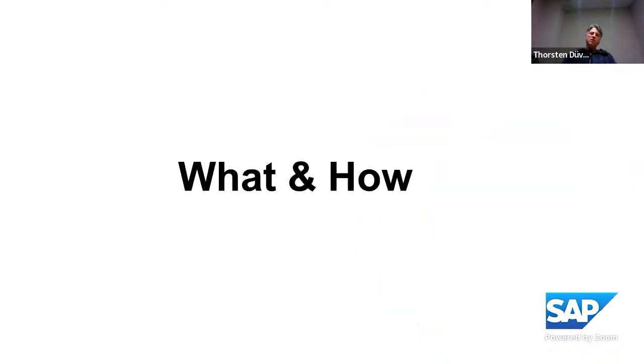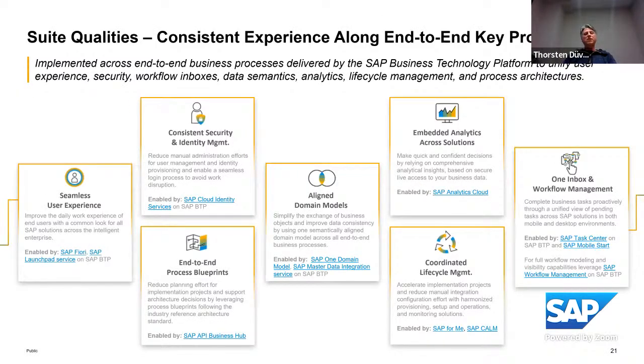The next is what I want to talk a bit about, and not in detail on every suite quality, because there are sometimes quite huge implementations or various aspects of suite qualities. I will draw some pictures or talk about some suite qualities a bit more. But that is again the list also Stefan said before. So what are the foundations? What do we really need to build up a composable ERP or business process as a service, what we saw before?